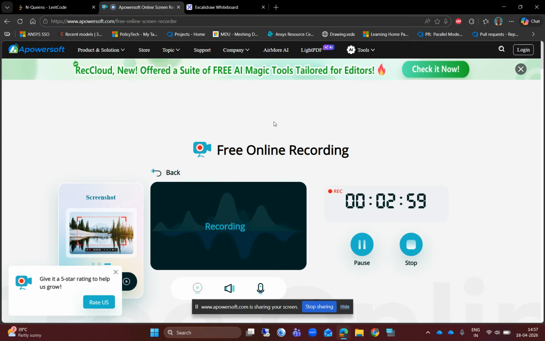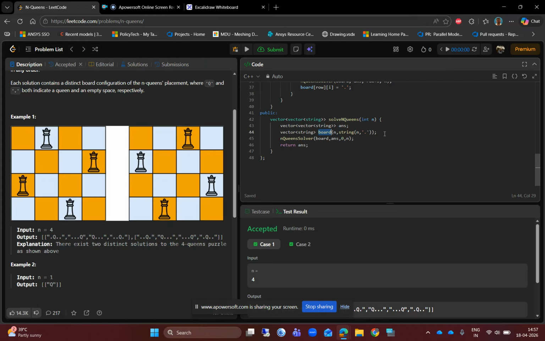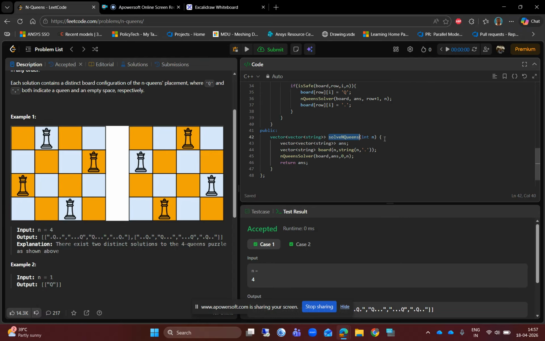That is the way to reframe the problem, and that makes it simpler. Now we only have to find the best position for a queen in a particular row and then move on.